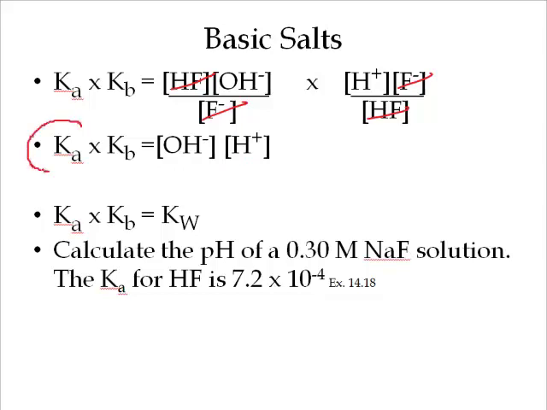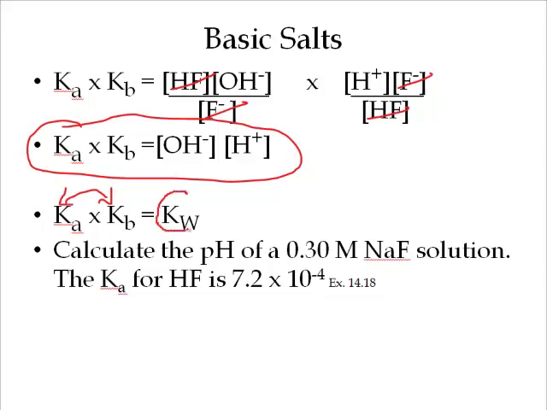This is a very, very important relationship because what this allows us to do is figure out either Ka or Kb if we know the other one. All right? Because we always know Kw. So this is a really important idea. If you know the Ka for an acid, you can find the Kb of its corresponding salt when that acid is in water. And we're going to do that. So let's look at this problem, and I'll show you exactly how we do this.